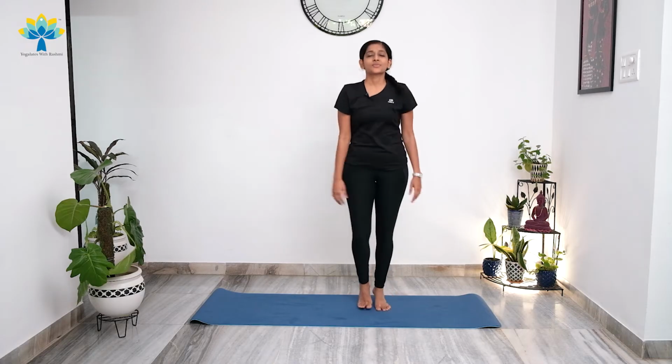Keep your hands loose, keep your fingers loose. Breathe. While we're jogging, you're going to breathe in through your nose and breathe out through your mouth. Once again, jog, breathe in through your nose, breathe out through your mouth. Slow jogs. Keep breathing.